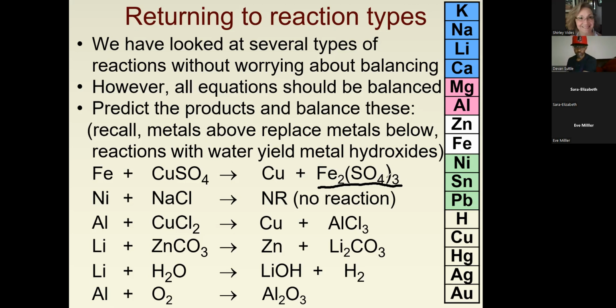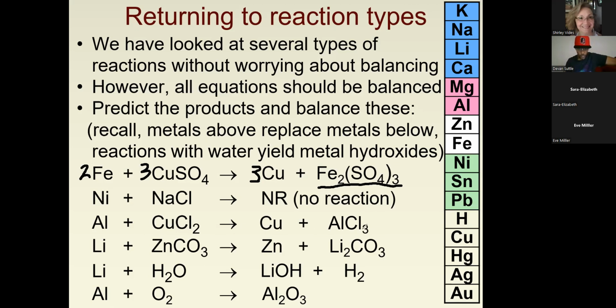You notice there's 3 SO4s here, but there's only 1 here. Remember, we said we cannot do anything but add a coefficient. That's all we can do. We cannot play God and put numbers that aren't there. Okay, so we cannot do that. All right, so now that you can see there's a 3 in front of the copper, well, there's only 1 copper, so we need a 3 in front of this copper, right? In iron, there's a 2 in front of it, so we need a 2 in front of there. This one we don't balance because it didn't happen.